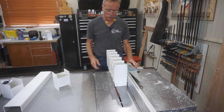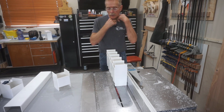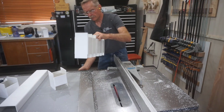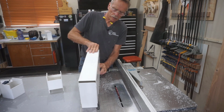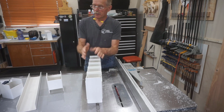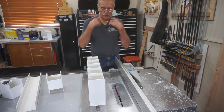So I'm actually going to back the fence off a little bit from my setting on that, because it barely takes a cut at all to get this accomplished. And that's still looking really good. So I'll proceed by putting that 2-degree bevel on all of these compartments, and then go through a few more steps to tune up the lids for an optimal fit.